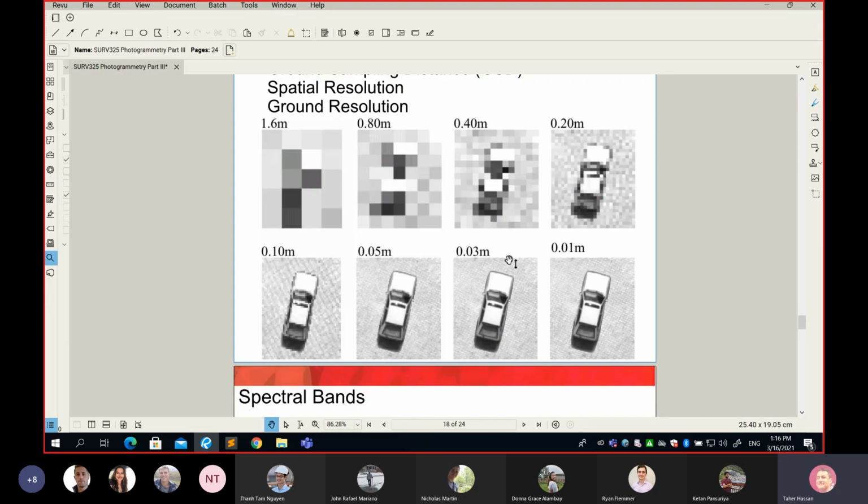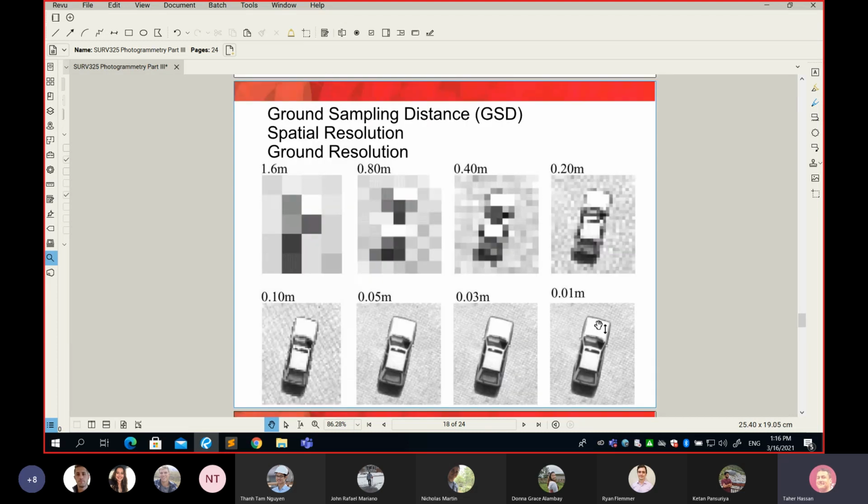So this is a very, very nice slide here. It shows you the variation of the GSD, and you also can identify your features. Let's get started on the bottom right corner. The bottom right corner is the highest resolution, where every pixel covers 0.01. So my GSD here is 0.01. It means every pixel covers 1 centimeter by 1 centimeter. And you can see everything is clear. I can even see the side mirror of my car.